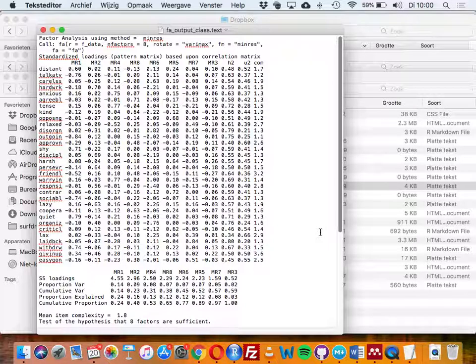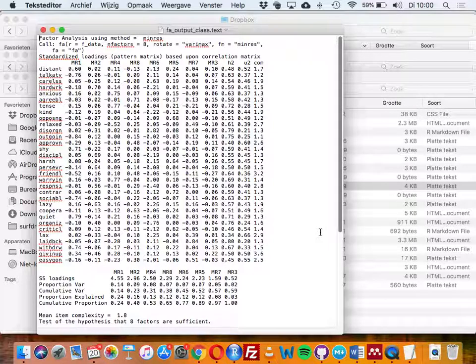Lots of stuff, right? So here we have all our items. We have MR1 to MR8, but they're rotated, so MR8 might be in position 3, but we have extracted 8 factors. So every single thing is giving you the loadings on each of those factors. So for example, distance loads on this factor positively 0.6, yeah, on the very first factor. And so you can basically look at all those 8 factors across, and for every single item, find the factor loading it's loading on that particular factor.